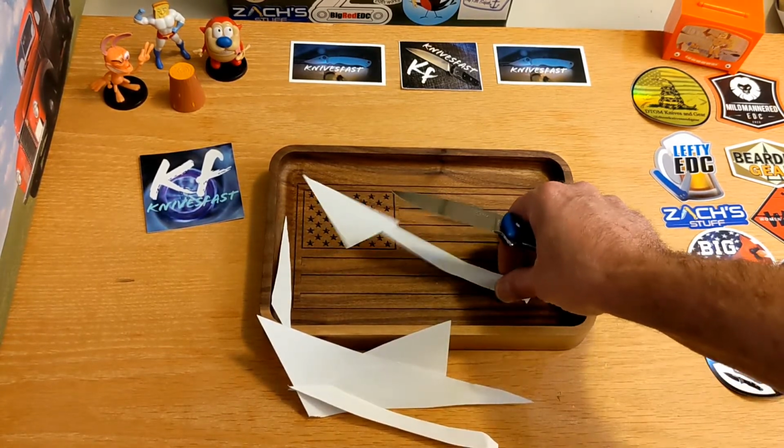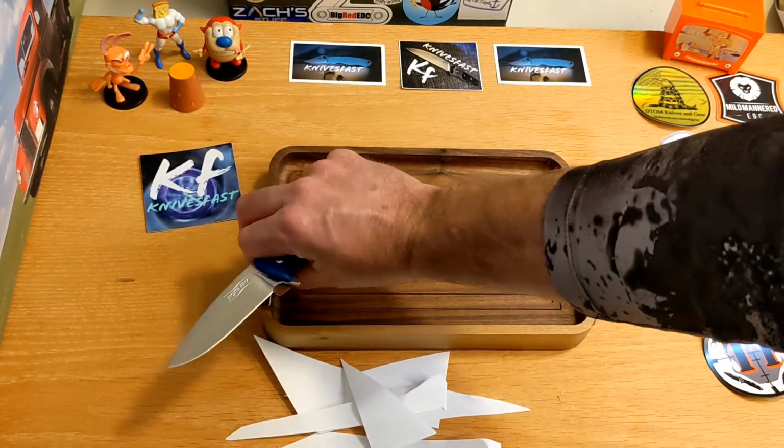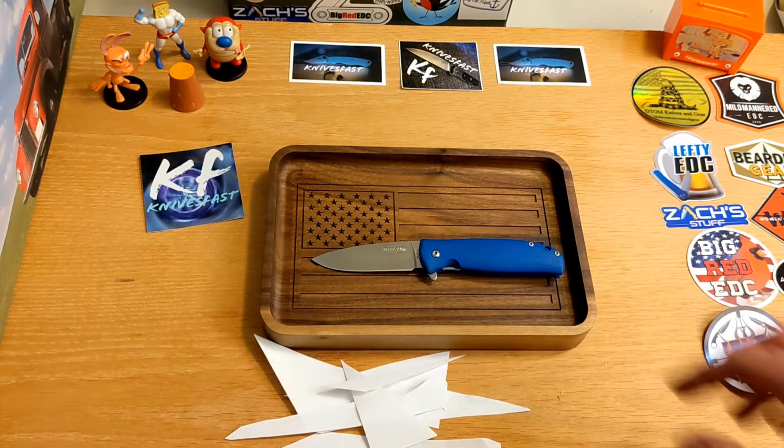Now I got to move some paper so I can put the knife back down in my tray here. I've made a mess. It's all over the floor, too. Keith, look what you did.